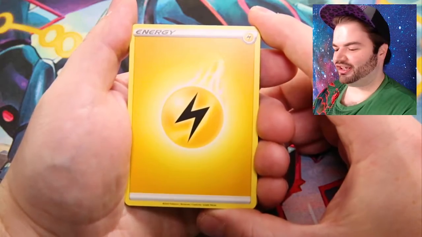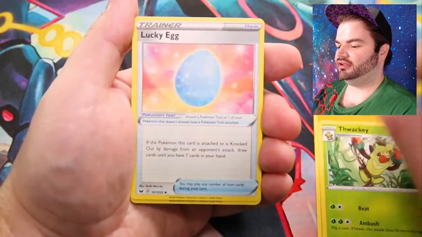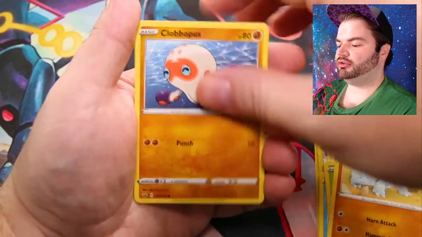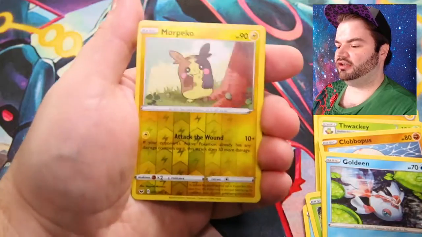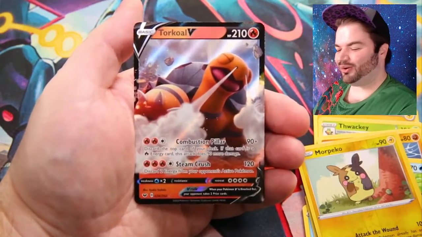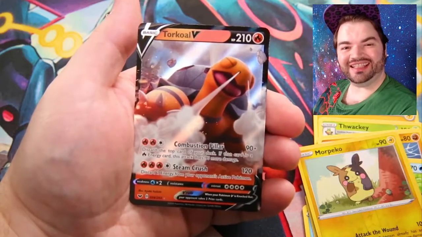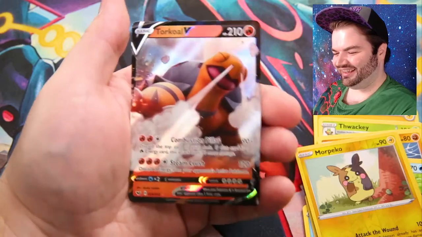Can you feel the spark in the air? Let's go. Pack number one: Lightning Energy, Thwackey, Lucky Egg, Dubwool, Chewtle, Blipbug, Rhyhorn, Clobbopus, Goldeen. Morpeko is the reverse holo, and the rare is... Woo! Let's go! Torkoal V! Nice!